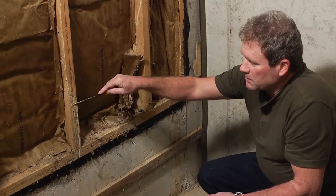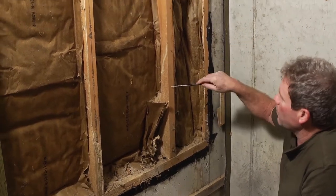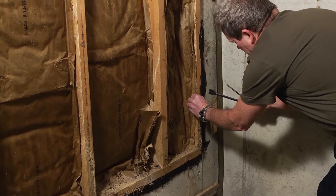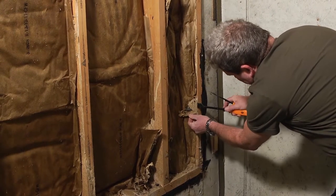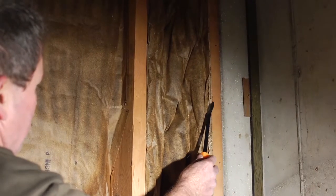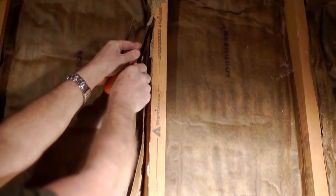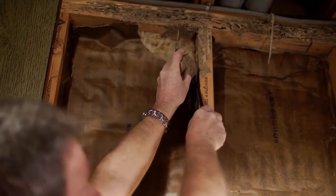As you can see, the termite channel has begun to go up through the stud. Termites will come in and go up more often than across. This area here is still pretty solid. If we pull back this insulation you can see the tunnels along here — we break those loose to see if there's any active termite activity inside. We also want to separate them so we can check later if they're rebuilding the tunnels. Here you can see a huge section where termites have actually built a nest.